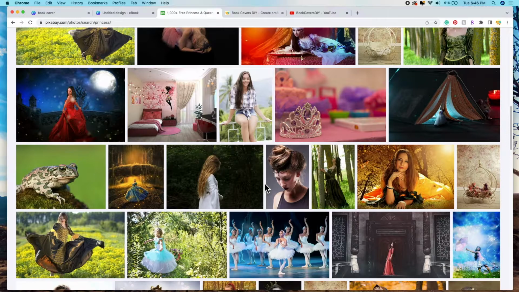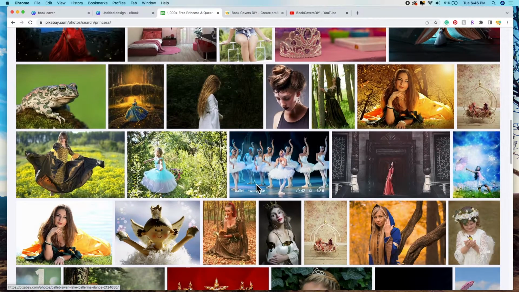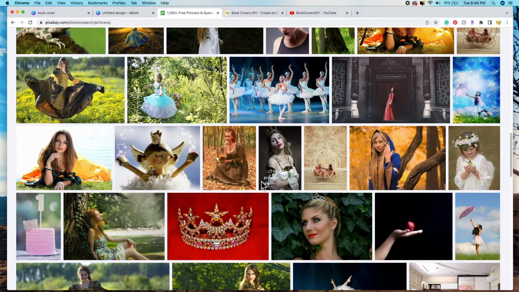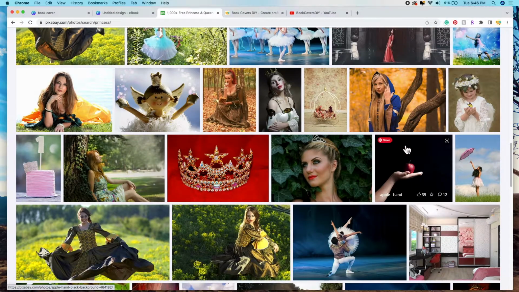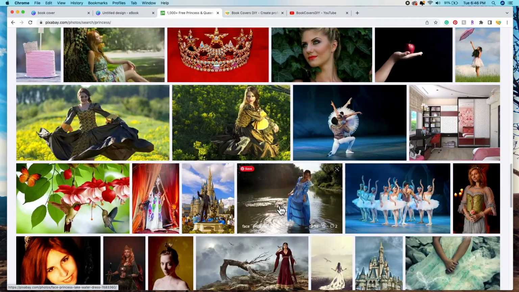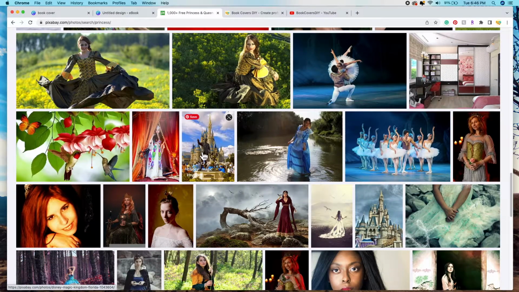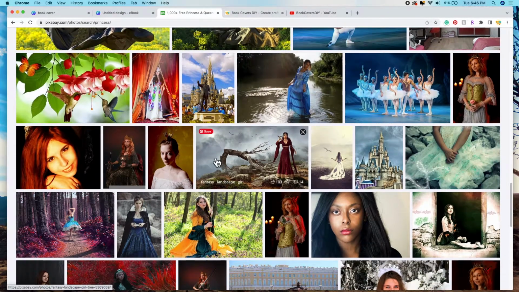I mean, there are just pages and pages of this stuff that you can scroll through until you find the perfect image. Look at this. This would be great for like a Snow White reimagining story. Don't use anything that is licensed, like this of the Disney castle with Walt and Mickey. Just completely skip over that.